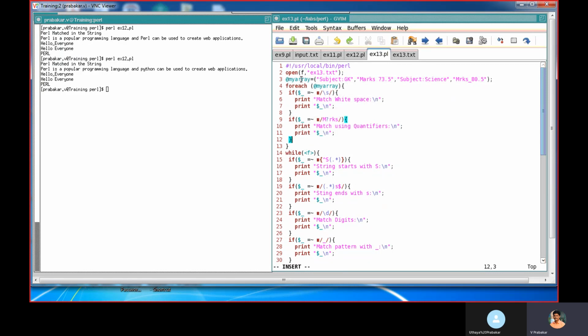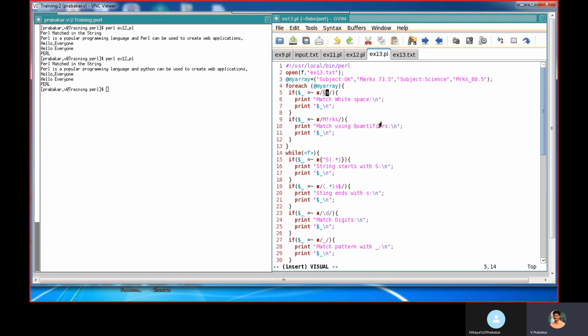Here my array holds this list of elements: subject, marks, and subject, marks. Using foreach, it will happen four times because four elements are there. At the first iteration, this dollar underscore holds this subject GK.